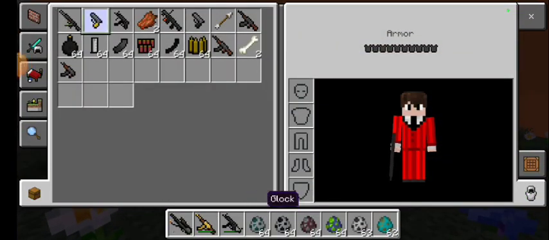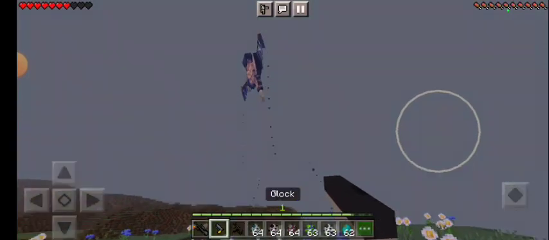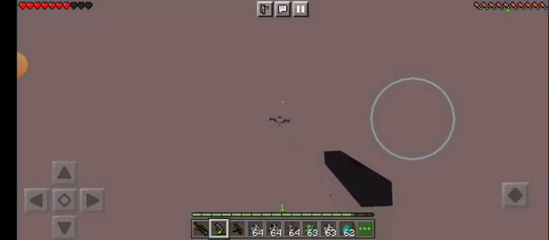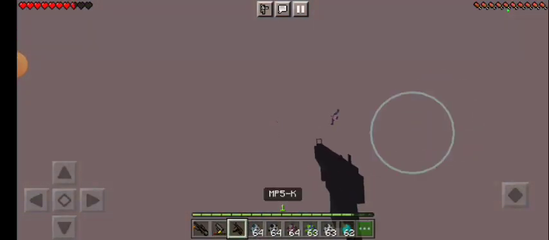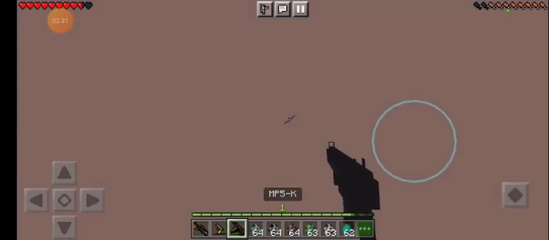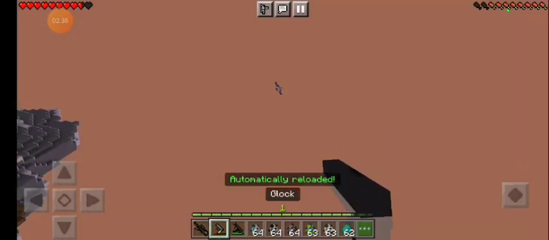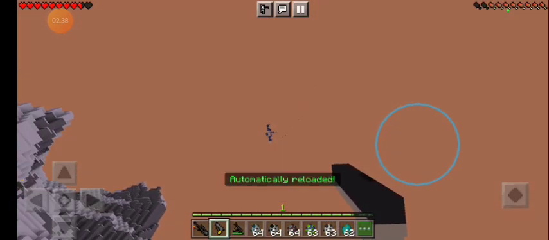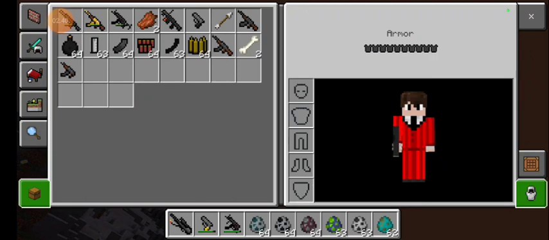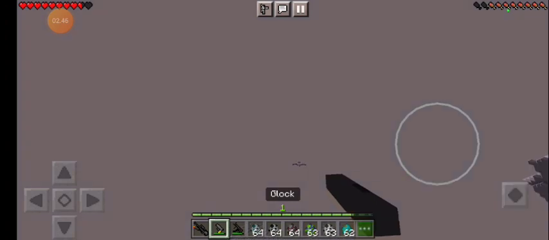Now another one. This we try on the phantom. Oh no, the phantom is the hard one, man. What if the ammo is sold out? Okay, look at that. Oh, automatic reload. I'm glad of that. And don't worry, there is much of this ammo. You don't need to worry about running out of ammo.